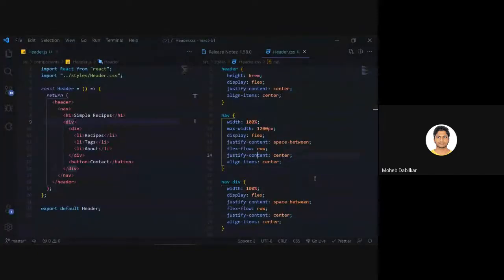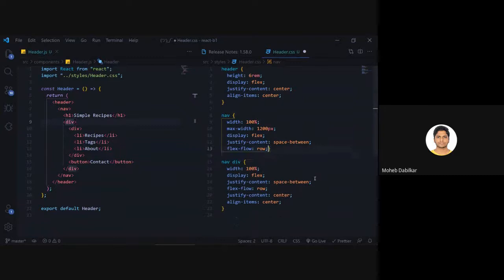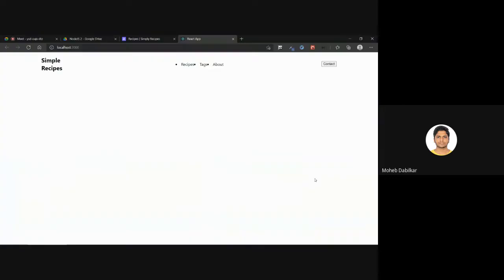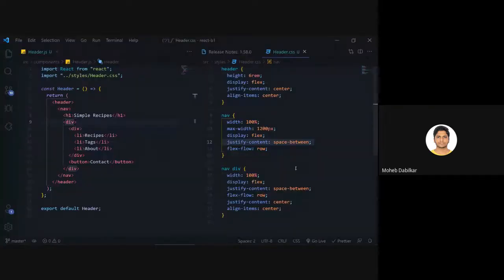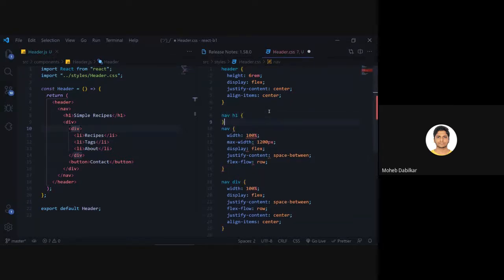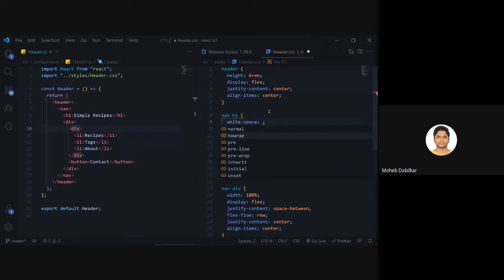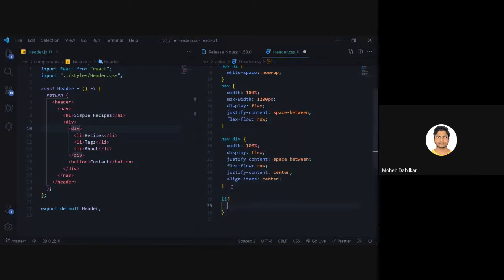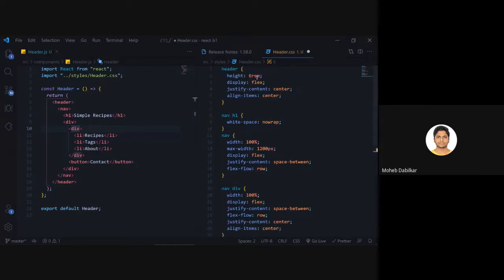now that is causing some trouble with this guy. So let's just say now nope. Why do you have a problem with me now? So inside our nav we should have items that are spaced, right? So let's just add one more tag over here. So we'll say nav h1 white space no wrap, so it won't allow these guys to wrap up. Okay, and then we can say alive. So let's just remove stuff over here.